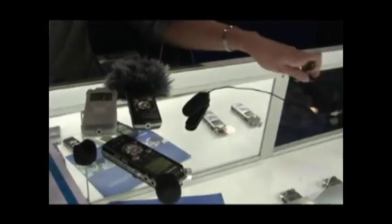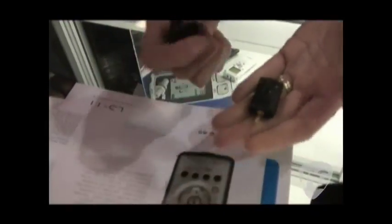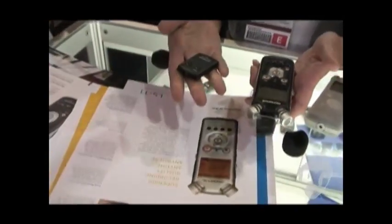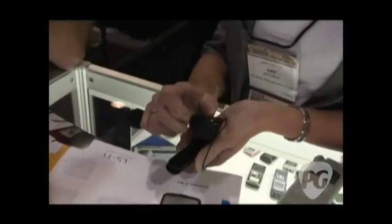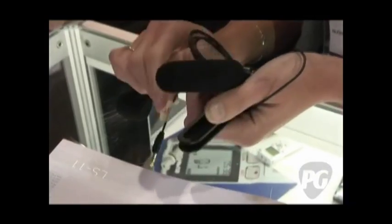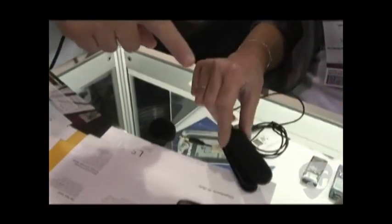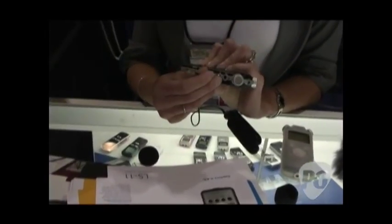We still have our great wireless remote control. This will record up to about 25 feet — we were testing it out. So you just plug this into the top of the device and you're able to wirelessly record from a stop and record function. And lastly, we have a compact gun microphone — we also have a larger zoom microphone. These little guys are an external mic that will plug right into both recorders and they'll be able to capture sound farther away than the built-in microphone. I see the TRS — is this stereo? Yep, this is stereo. It goes right into the mic output that we have on the side here.